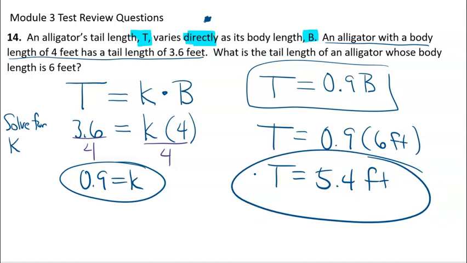And I'm done. People make a real big deal out of these, but they're really not bad. Don't read it all at one time. The first thing is write an equation. Varies means it has a K in it. Directly means you multiply. Inversely means you divide. Jointly might mean you do both. Okay? Just depends on how the problem reads. Now, the next line tells you what you need to find K. Then you plug K in, and then the last line simply tells you to use the equation to solve for something else. Let's try another one.